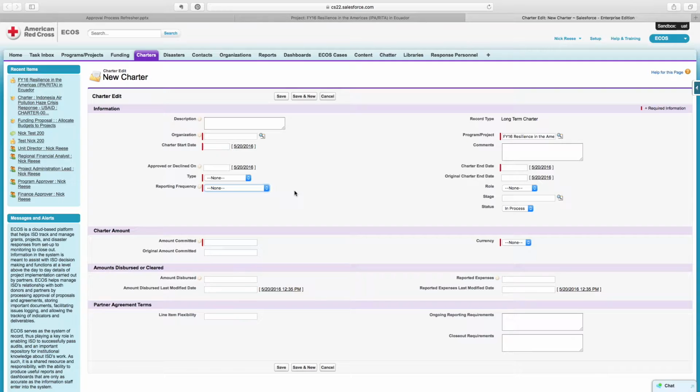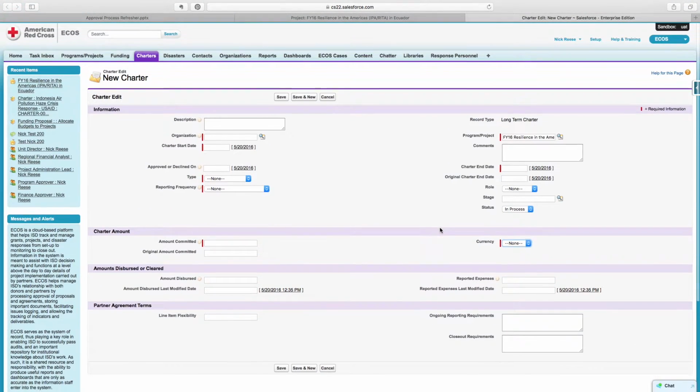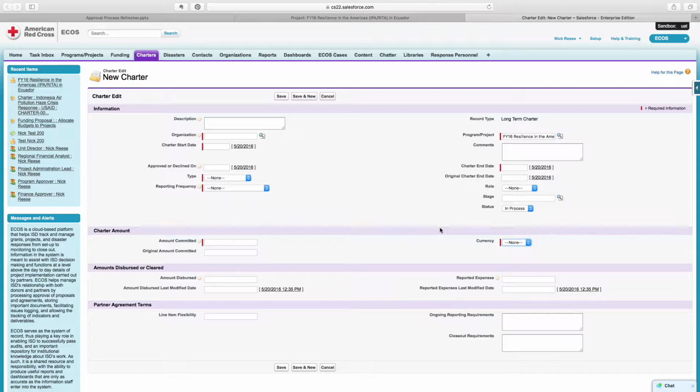In the future, there's going to be two reporting frequency fields where you can set the narrative reporting frequency and the financial reporting frequency separately. Then you would add the amount committed and the currency. And so that's what you would do to start the charter.